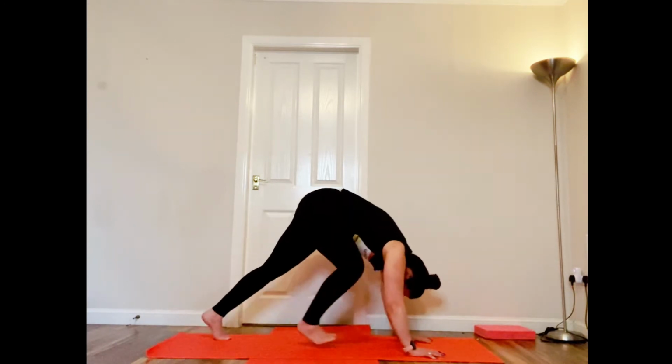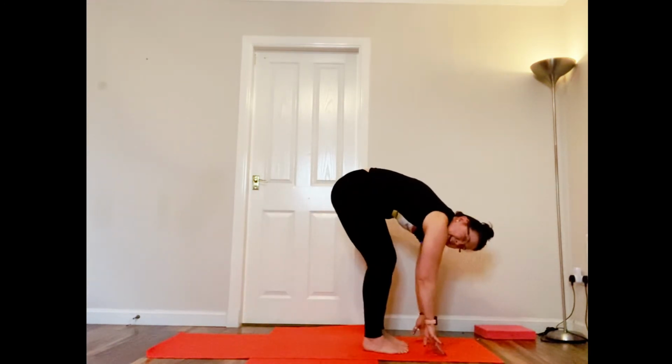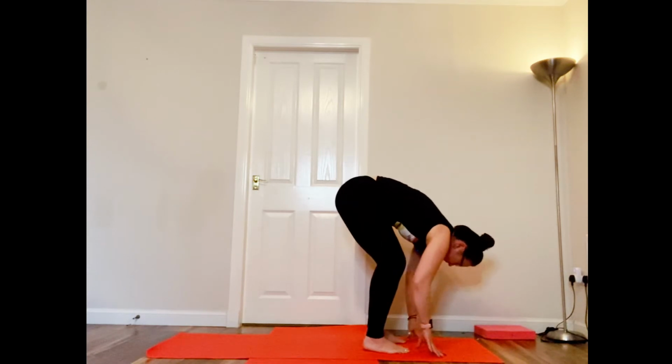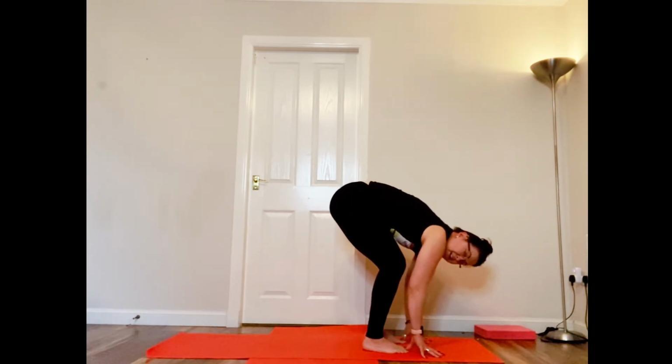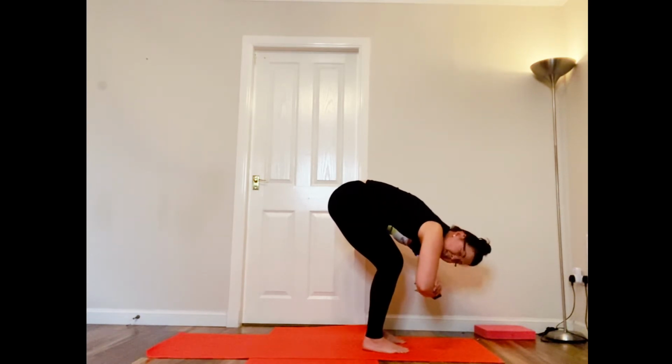And then we're going to walk to our hands. Keep your hands on the floor. Don't take your hands off. Keep them there. But keep your knees bent if you need to, okay? So we're going to come up to a ragdoll pose now, okay? So your feet are about hip width apart. Hold on to the inside of your elbows.